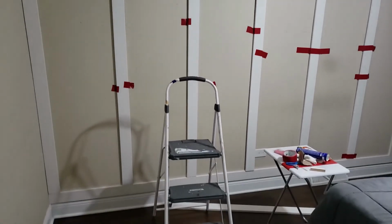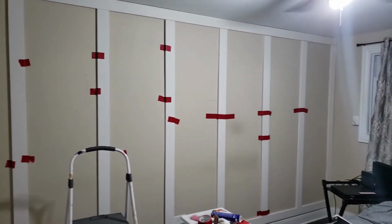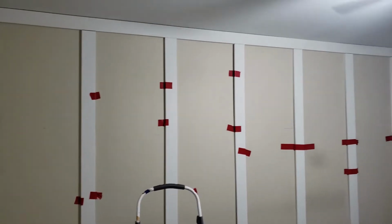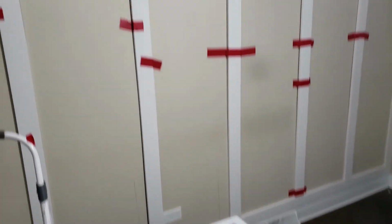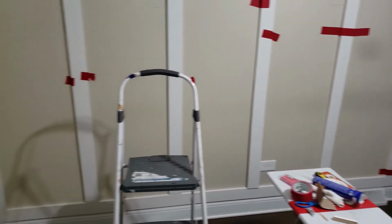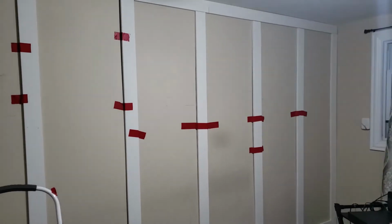Top and bottom first, then I'll do the sides. This is very messy, but I am just laying the boards up here and taping them. Once I finish taping them, I am just going to take my glue and glue them right where I'm taping them. I know this isn't fully detailed, and I'm just eyeballing it. I'm not doing any math, just eyeballing it.